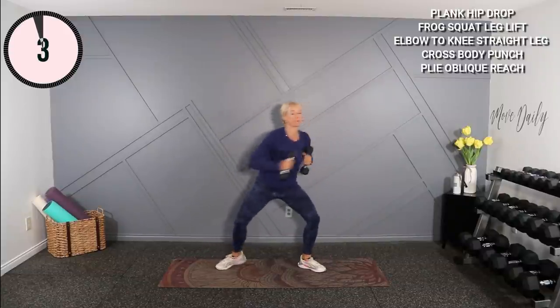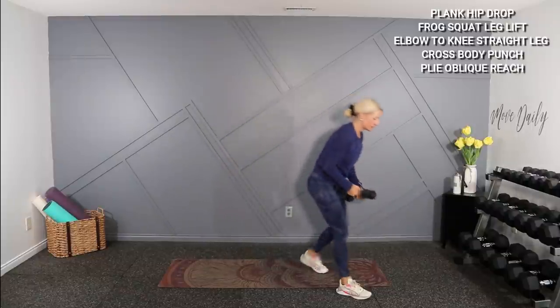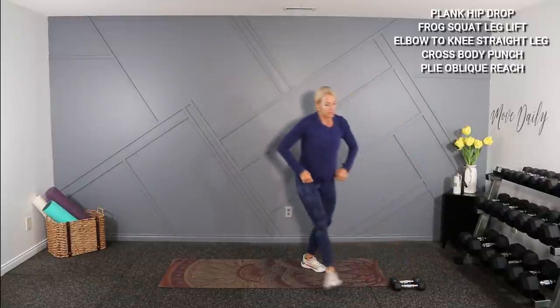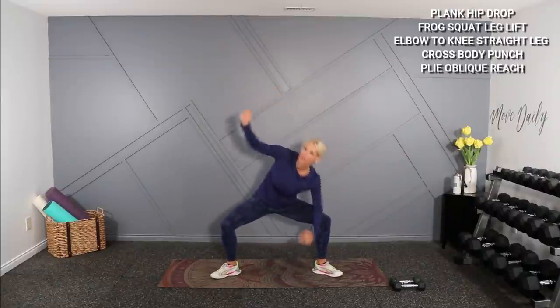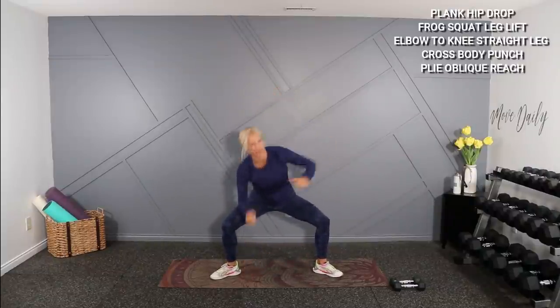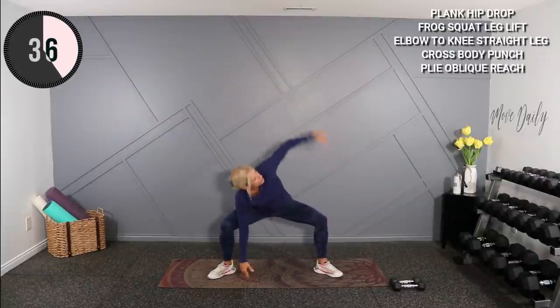One more standing ab as well here. All right, set those to the side. Take it wide, squat low, and we're gonna reach center and reach, here we go. Reach and reach.